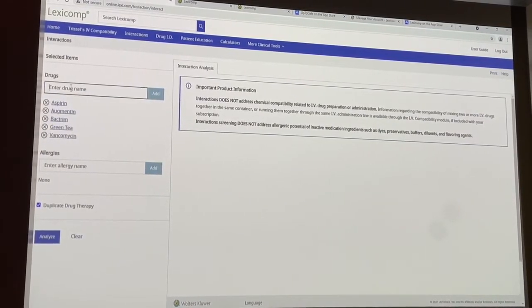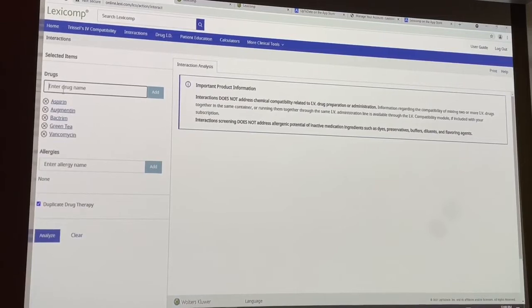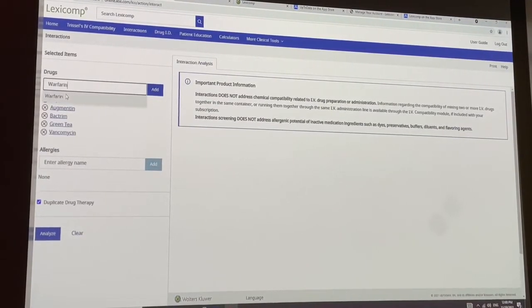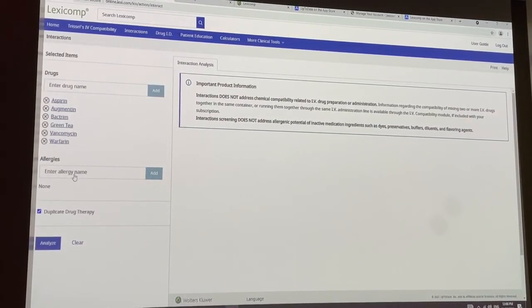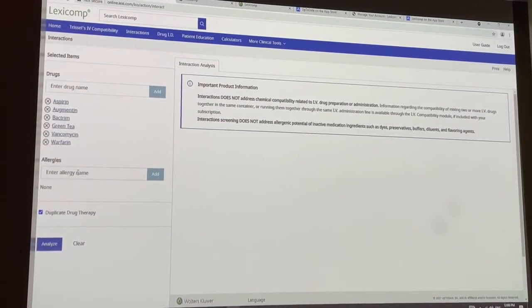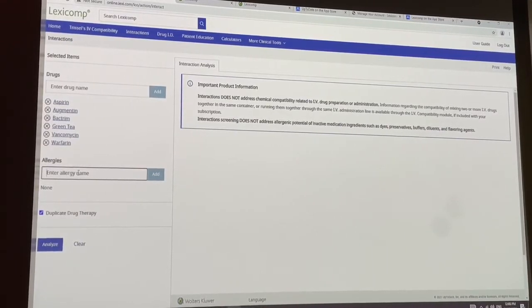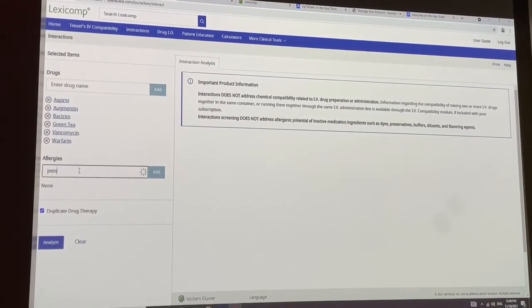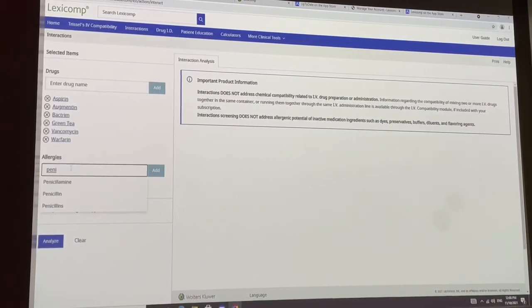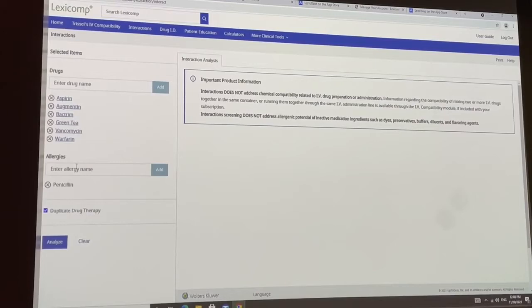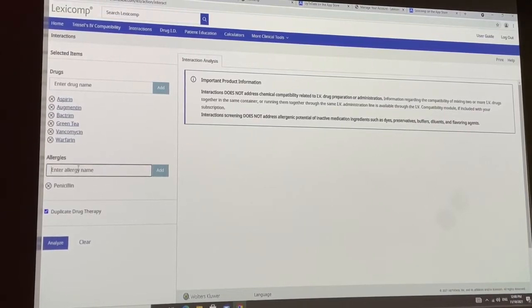And warfarin. So this patient has an allergy to penicillin. This is the interaction, right? Yeah, this is the interaction. And also this patient has an allergy to sulfa.